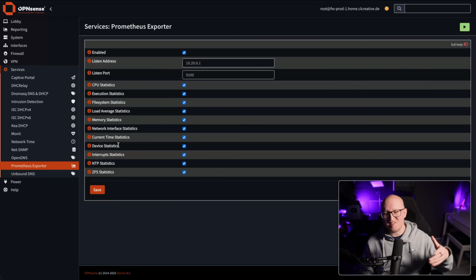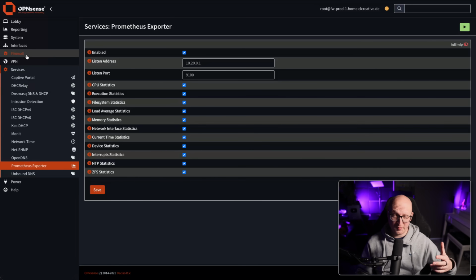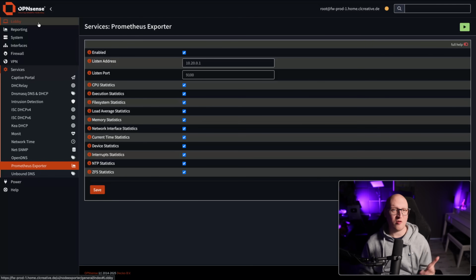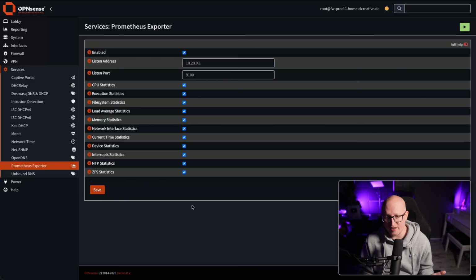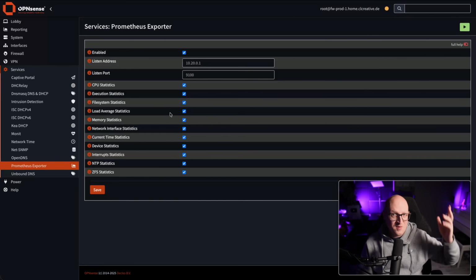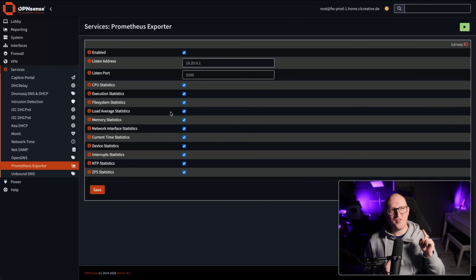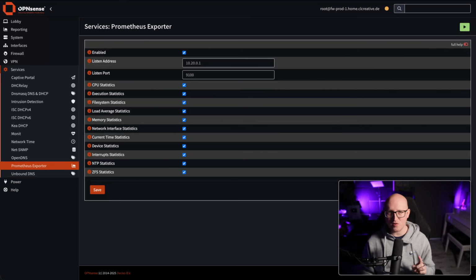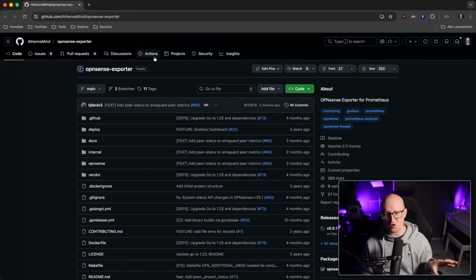Because again, these statistics are great as a starting point, but they're not providing any information about the specific services on the firewall, about the gateways. Yeah, and maybe you want to monitor the gateway status to get notified when your gateway went offline. For example, when you have a traffic outage somewhere at midnight or so, and you want to know, at that time, was the gateway online or offline? Or maybe there was a high latency between the gateway and the firewall. But luckily, I found a super cool community project. Of course, I will put it in the description box down below.